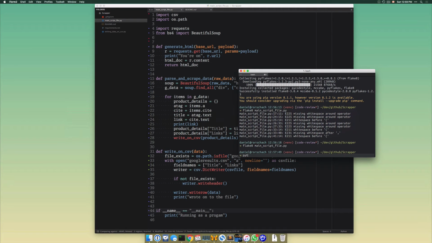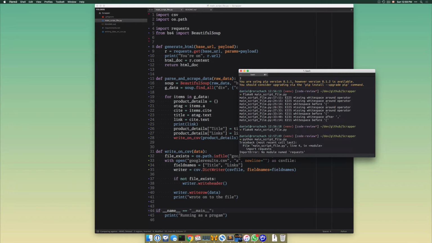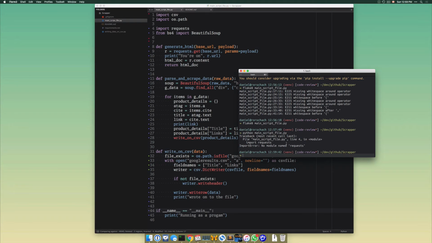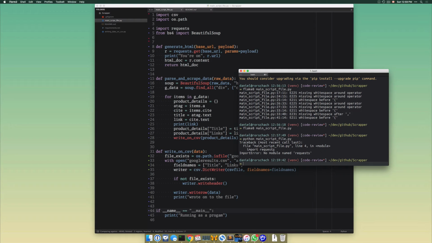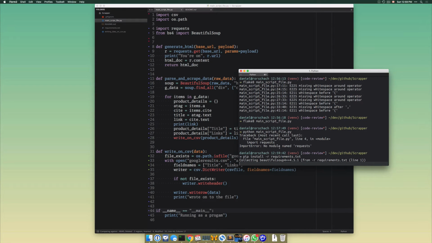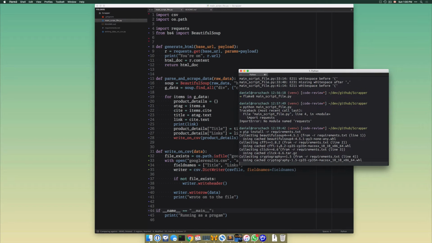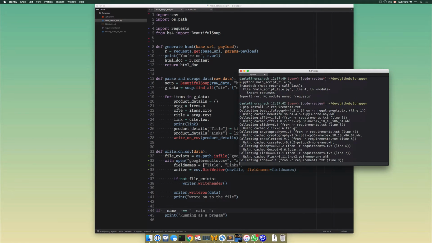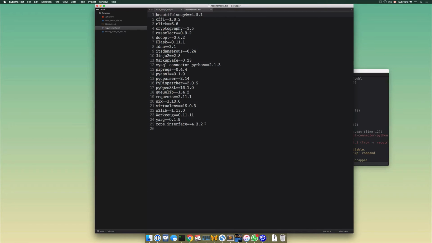Okay, so now what happens is when you run this script, oh, okay. So this is interesting. Now that we actually try to run this, we don't have requests installed. And I did actually install the requirements, but it looks like your requirements doesn't actually have, oh, hold on.